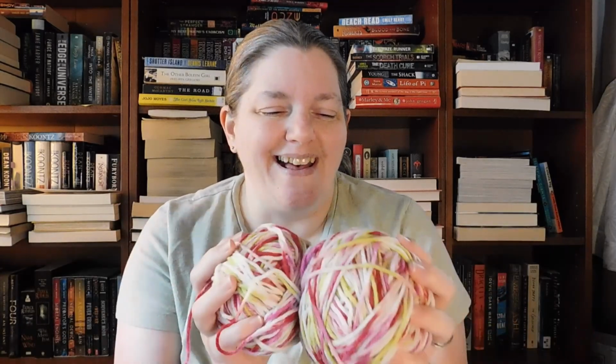I've used this in so many projects back in 2014, 15, 16. I don't actually have any of those blankets anymore. They've been sold and given away. But I love this color, and I have 8 of these hand wound balls. It works out to be like 2 or 3 skeins. Because I was working on a blanket, but I didn't like the stitch that I had used, so I ripped it all out.